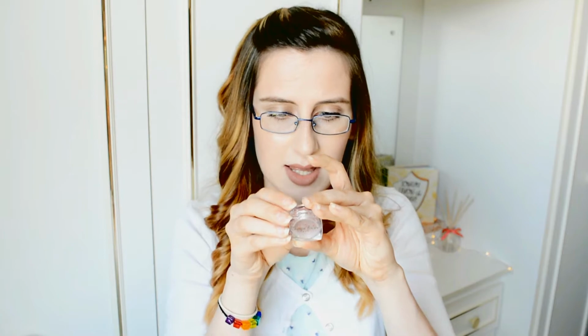The last 2 things from the calendar were 2 eyeshadow pigments. We have Starry Night, so I believe this is a black eyeshadow pigment with silver glitter running through it. And this one is a rose gold, definitely rose gold, and it's called creme brulee. My sister has always wanted to make a creme brulee. I mean, open this together, I remember her saying that, so I'm just going to quote her on that. And that is pretty much everything in the Tanya Burr calendar.